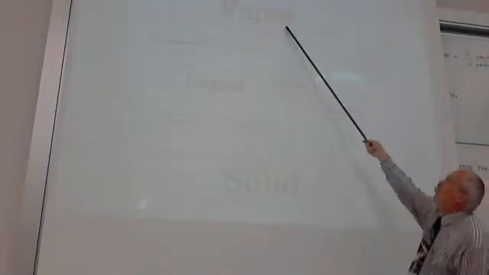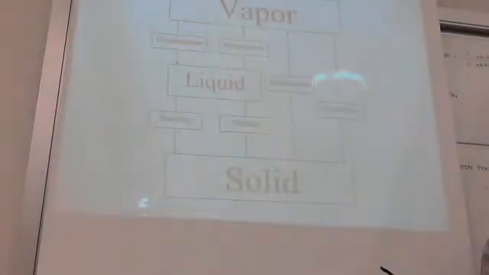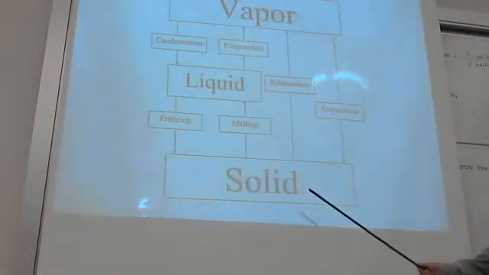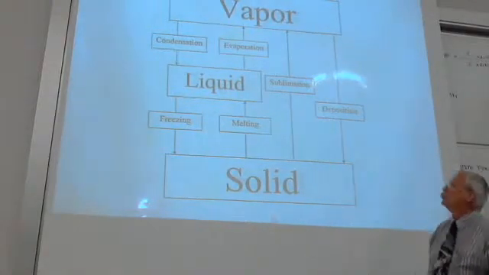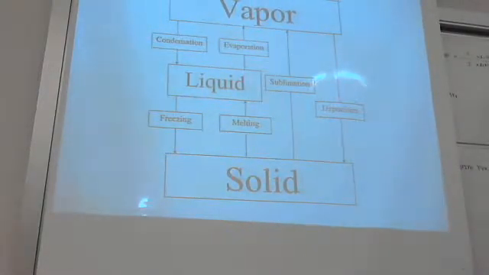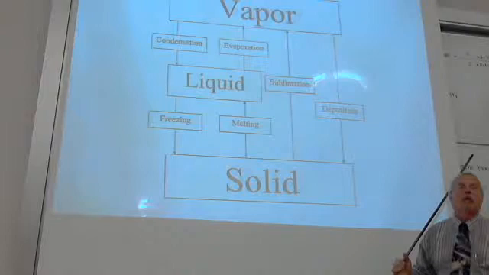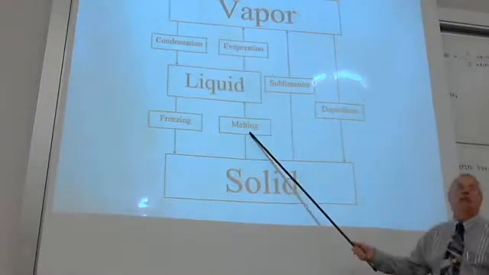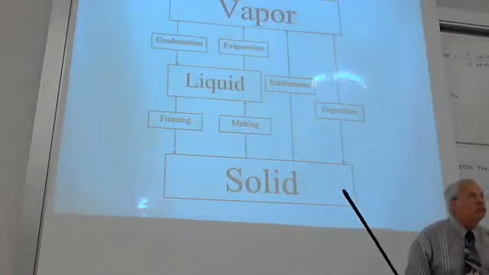So we have solid, liquid, and vapor. These are the three physical states, and they're represented on this slide as a hierarchy in terms of energy. Which one would have the lowest amount of energy? Probably the solid. Highest amount? Probably the vapor for a particular substance. Now, we have what we call transitions, moving from one to the other. So what would we call going from a solid to a liquid state? We would call it melting. And there it is right there. How about going from a liquid to a solid state?